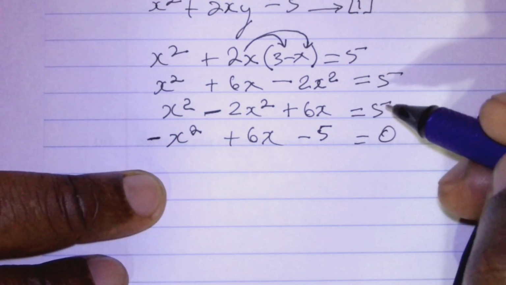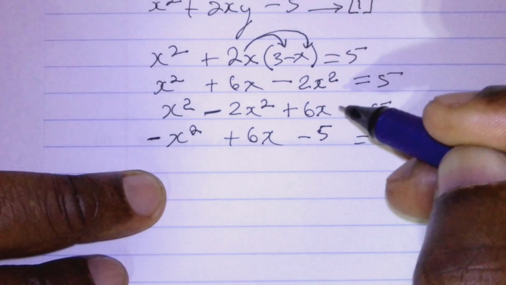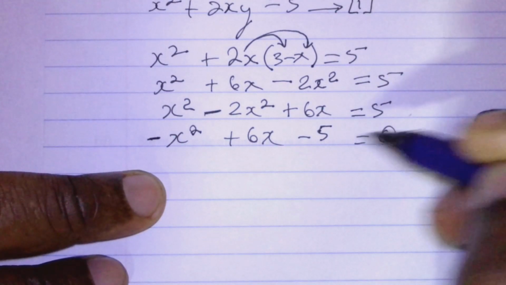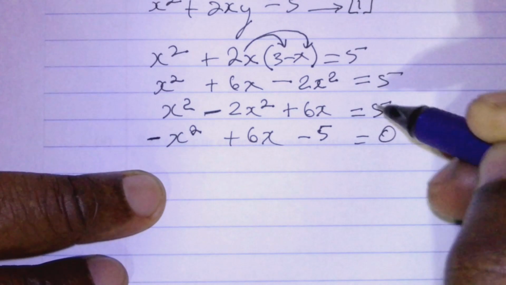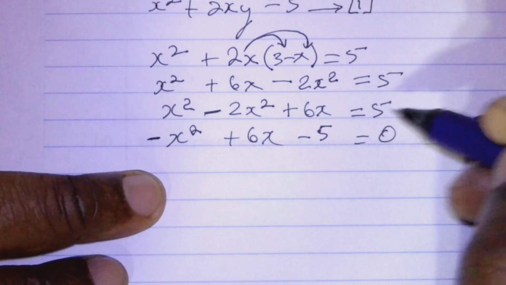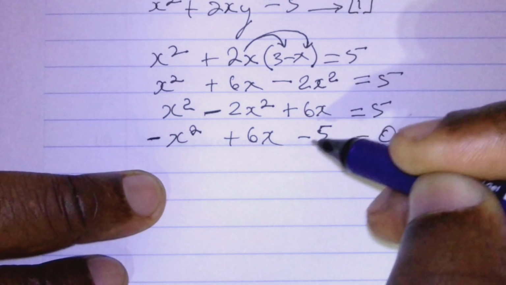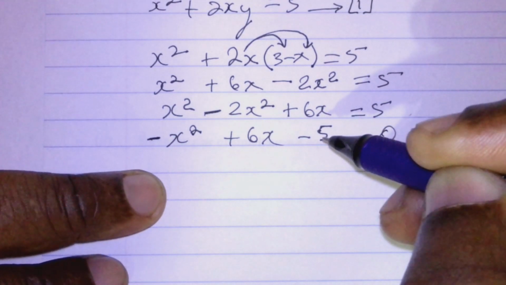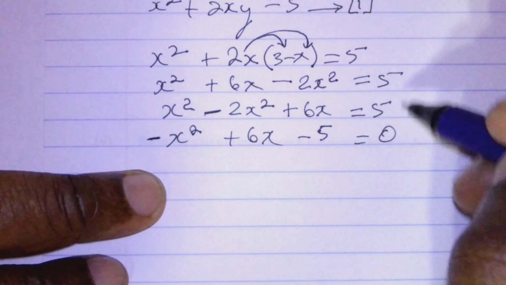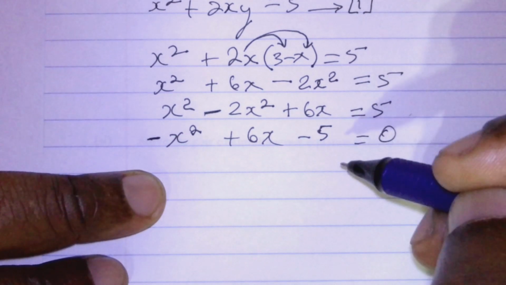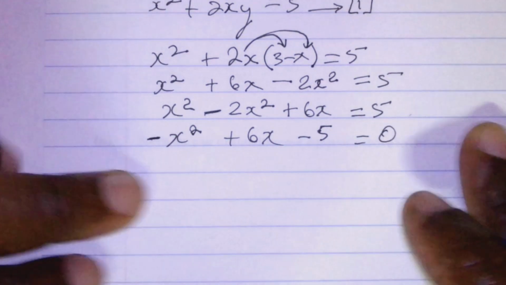So it seems as if the 5 would have transposed over to the other side in the next step, leaving 0 on this side, and the sign in front of it, which is positive, becomes a negative. But really, in fact, it's that we subtract 5 from this side, we need to subtract it from this side as well. Okay, hope that point is taken.